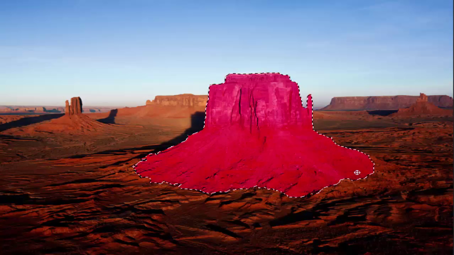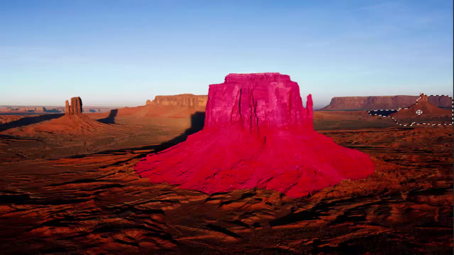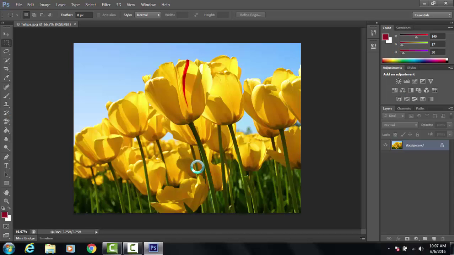You can do many different things with layers. What I will be demonstrating today is how to make one portion of a picture black and white while leaving the rest in color. Let's get started. First, make sure the picture you want to manipulate using layers is opened. We'll be using these tulips.